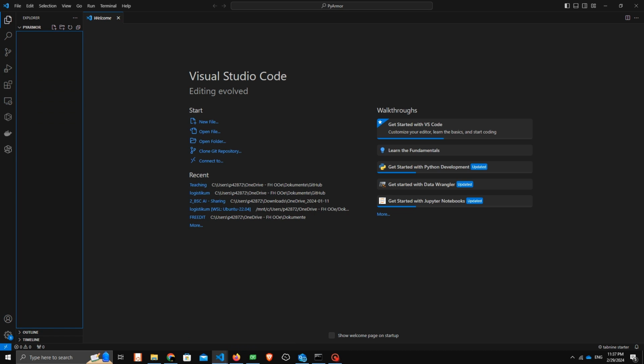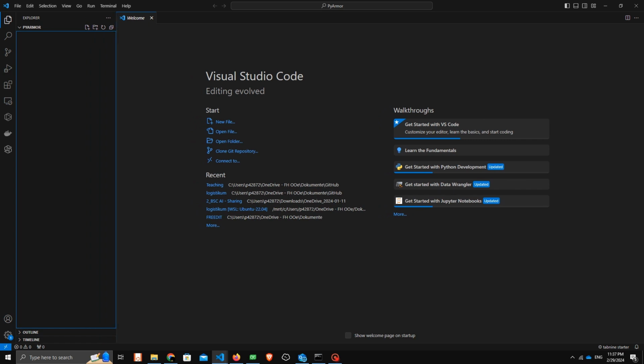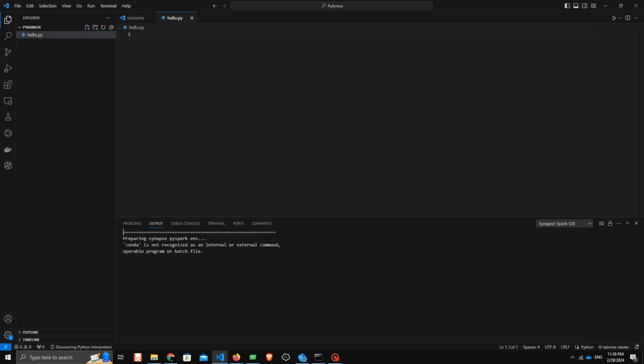So, for example, choose any type of IDE you are familiar with. I use VS Code in this case, and I already created a folder. It's called Pyarmor, and I'm going to just start with a simple hello world. Let's not make it complicated, and then we will go to the different examples. So I would like hello.py. So this is my Python code, right? So let's print hello world 10 times.